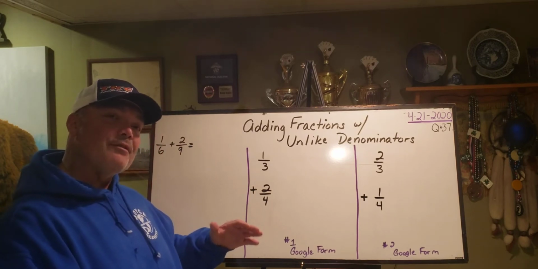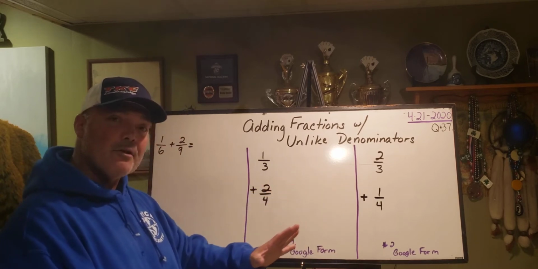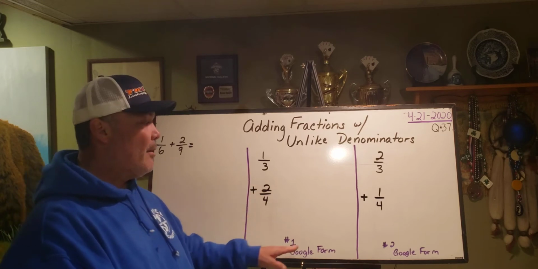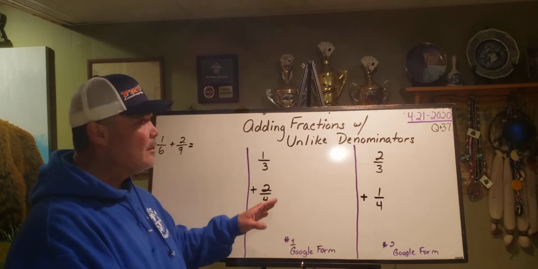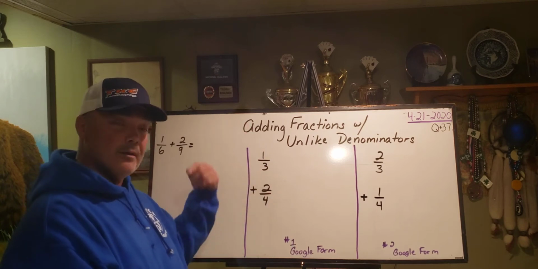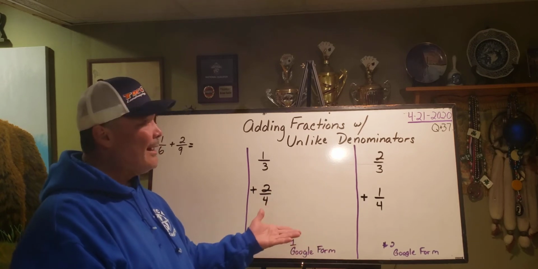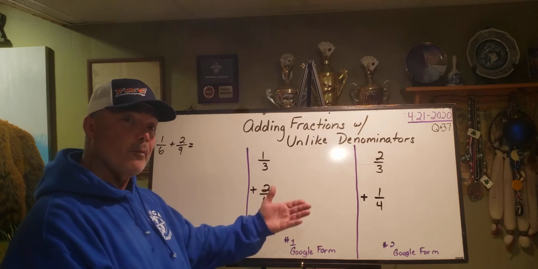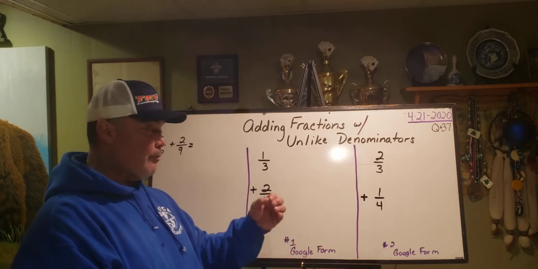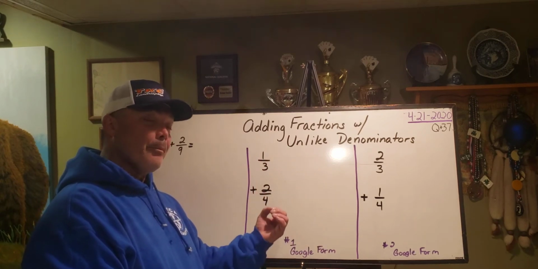So I want to draw your attention first to these two problems right here. These two problems with 7 others will be on a Google Doc. And then you'll take those answers and put them on a Google form. So on today's lesson, when you go to my section, you'll see a Google Doc with 9 problems. 2 of them will also be on the Google form. So I'm kind of giving you 2 answers to your first part of your form. After you complete those 9 questions, please hit submit. So recap, you're going to do the work on a Google Doc separately and then place your answers on the Google form.